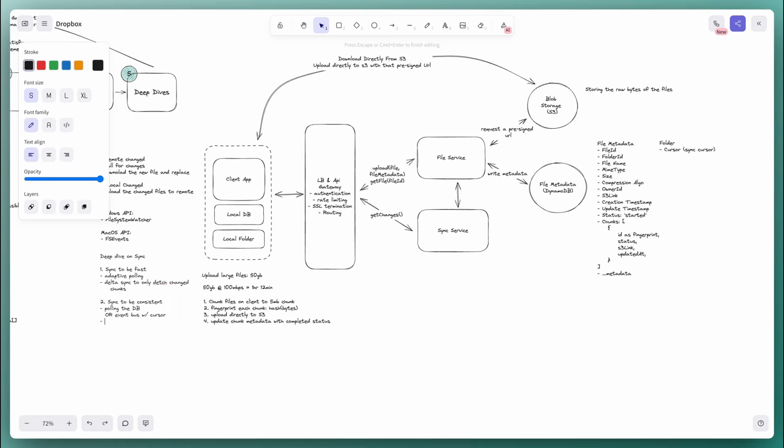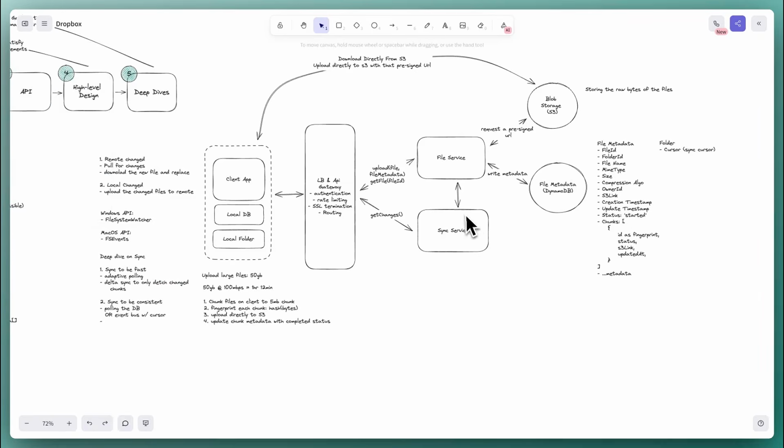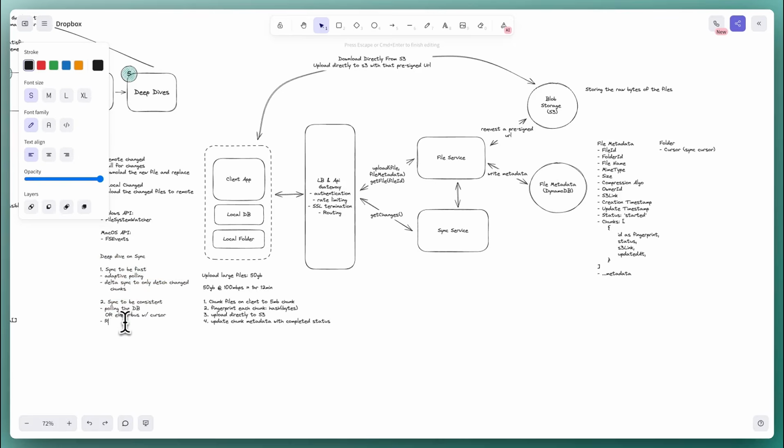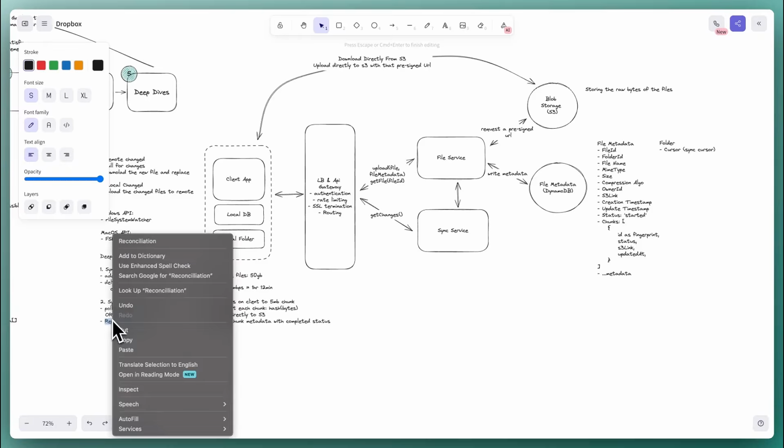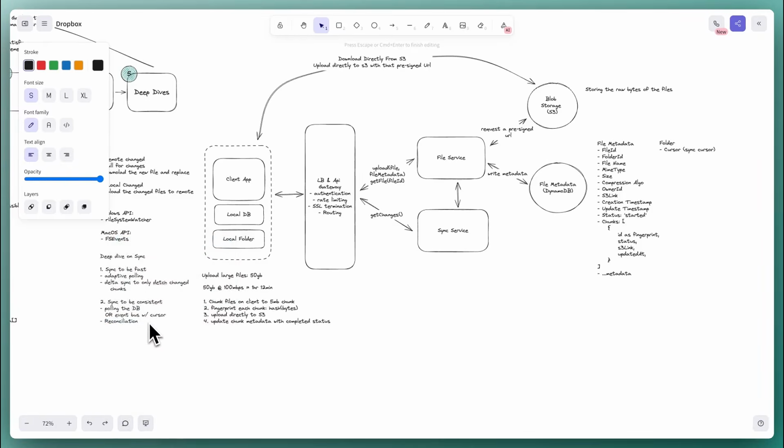And then the very last thing that's worth discussing is that despite all of our best efforts, it's possible that our local folder and our remote fall into an inconsistent state. It can happen. There's a lot of moving pieces here. Anything could break at any point, whether it's a developer bug or issues with connections, etc. So what's oftentimes applied in these situations is something that's called, I'm not going to be able to spell this, reconciliation. Anyway, kind of adding reconciliation here.